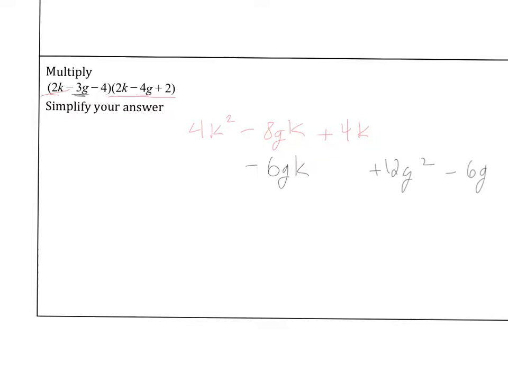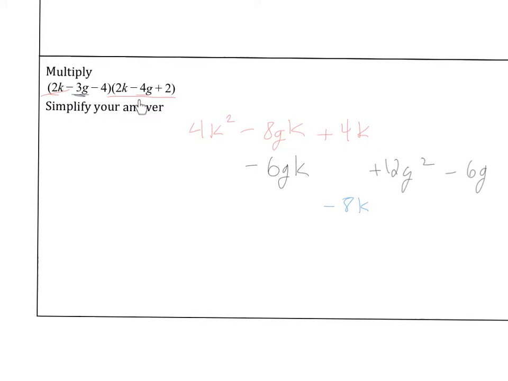And now I'll do negative 4 times each of these parts. Again, careful to line up any like terms that might exist. So negative 4 times, sorry, that's weird. 2k is negative 8k. There are no k terms at all. Oh, there is one right here. I'm so sorry. So I'll put that negative 8k underneath where the other k term was.